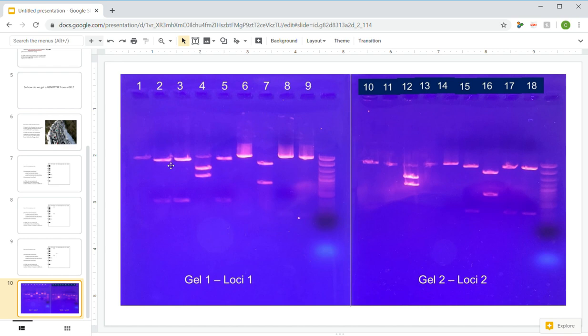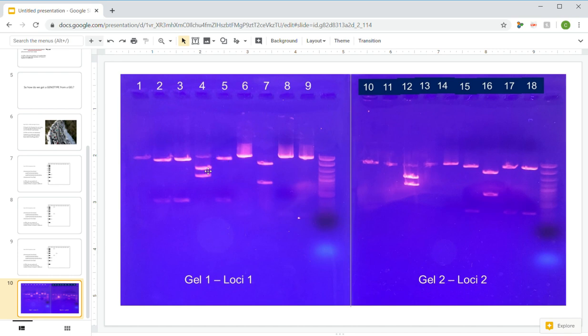All right, so then let's look at 2. 2 has a piece here and a piece here. Do they match anything else on the gel? Well, if you look right next to them at 3, they do match, right? These 2 pieces are the same size, and these 2 pieces are the same size. And if we keep looking down the gel, we see that 2 and 3 match 5 also. Those are all the same size.